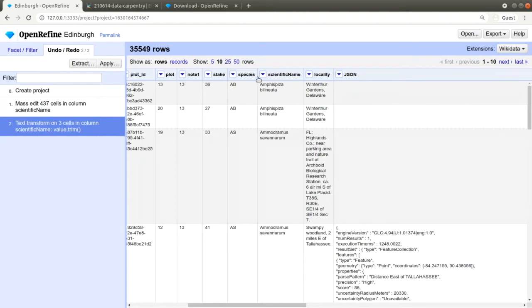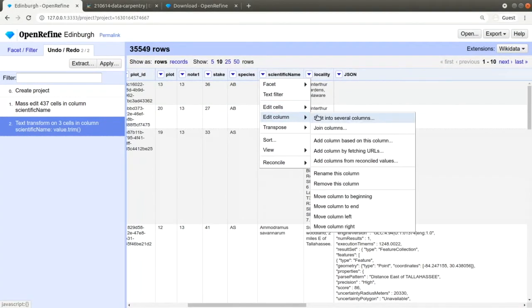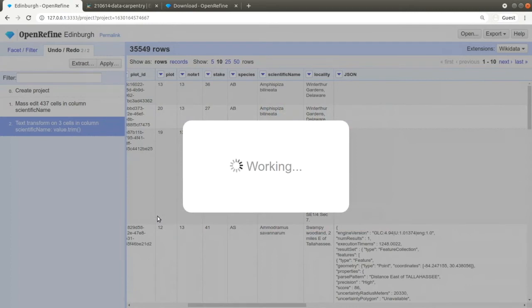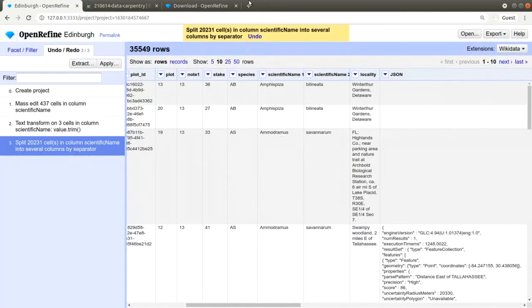So if we now divide this into two columns, edit column, split into several columns, the separator will be a space. Now we see these two columns, scientific name 1 and 2.